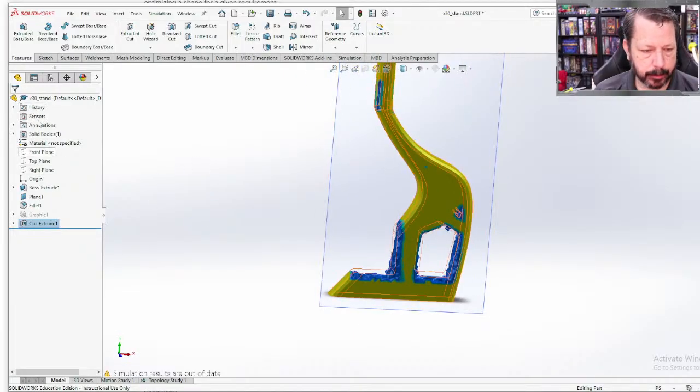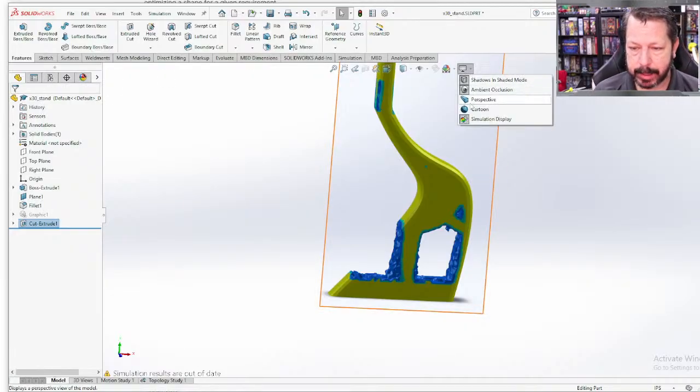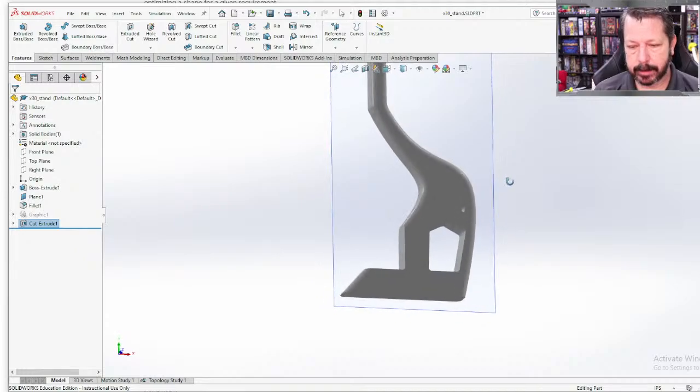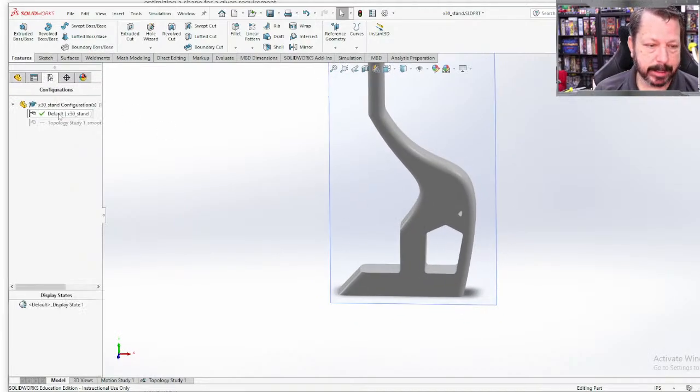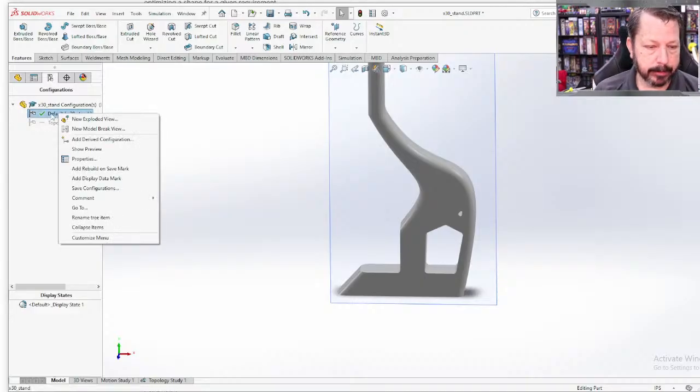And then we can go back to our, I probably should have made a new configuration for this, but I'm actually cutting out the original part here. So technically what I should have done is made a copy of this configuration so that I could edit it instead of working on the original one. But that's okay, I didn't do that.